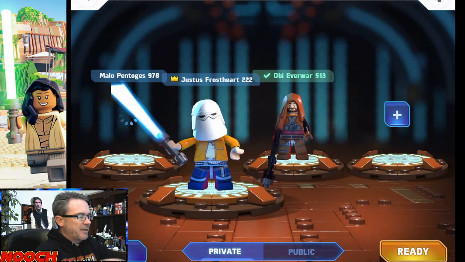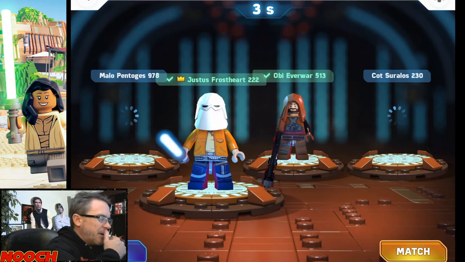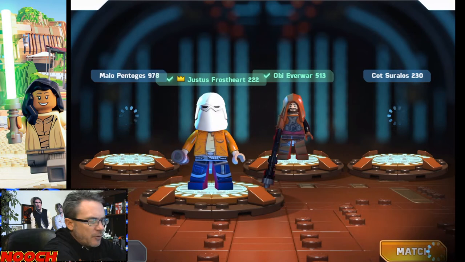Okay, there we go. We're ready. Obi Everwar is going to guide me. I got to wait for Melo Pentogus. Okay, we got some... Oh, there we go. Coat Seralos is in. And that is you, right, Cameron? Aren't you Coat Seralos?